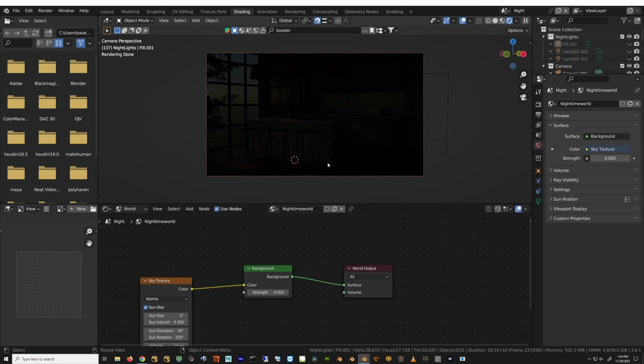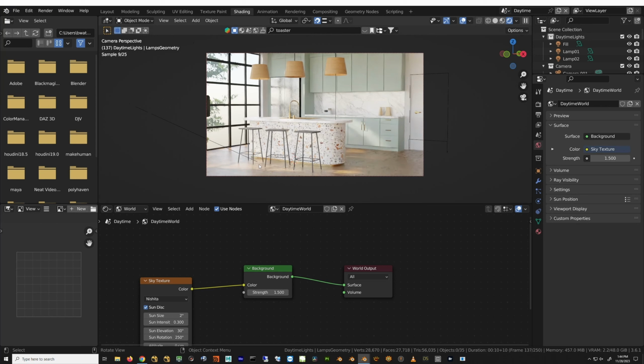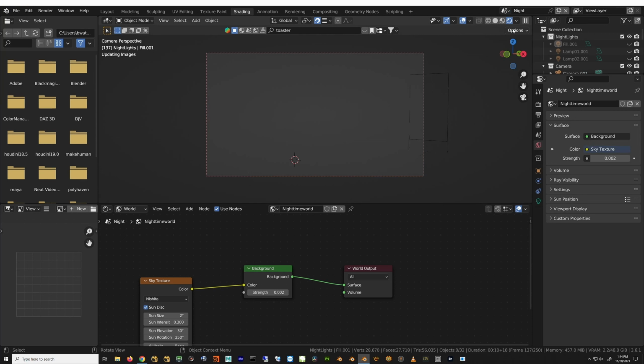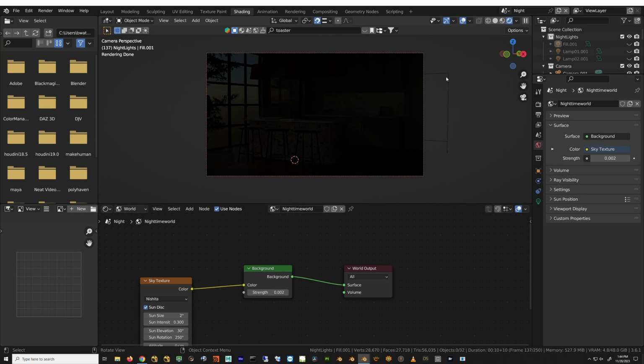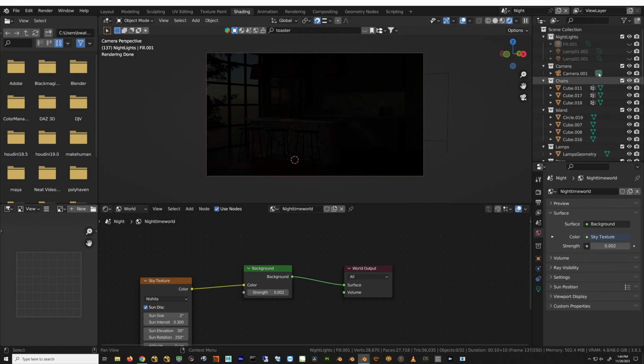Okay, we've changed this, but in our other scene, let's check that. Not a problem. Other world, and actually you can see here, the minute I pop to that other scene, this scene shows up as the user of daytime world. If I come back to night, those are now unique data blocks. I can deal with them separately. Great. Okay, so now we're back in light.